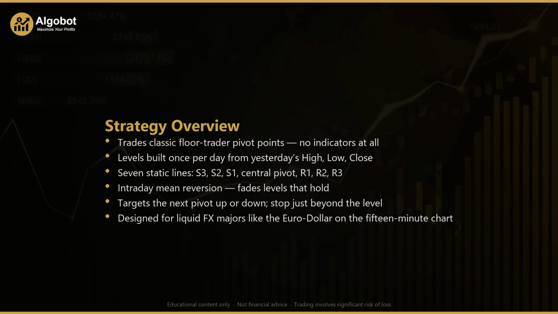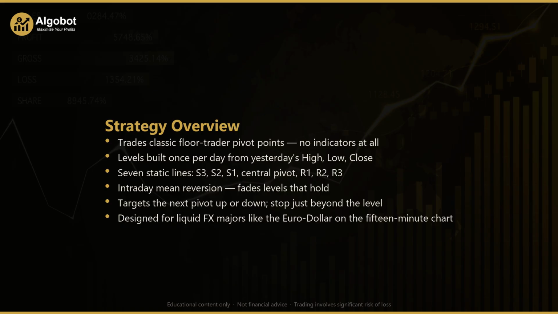Here is the key thing to understand. Those levels are calculated once and then held completely static for the entire trading day. They do not move, they do not repaint, and they do not chase price around. That makes them honest reference points. When you see a level on the chart, you know it was set in stone at the start of the day. The trading style is mean reversion.